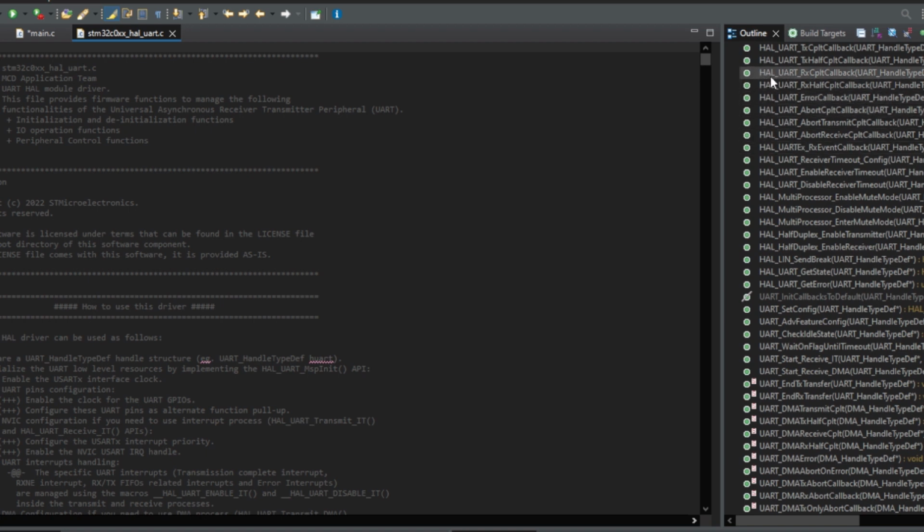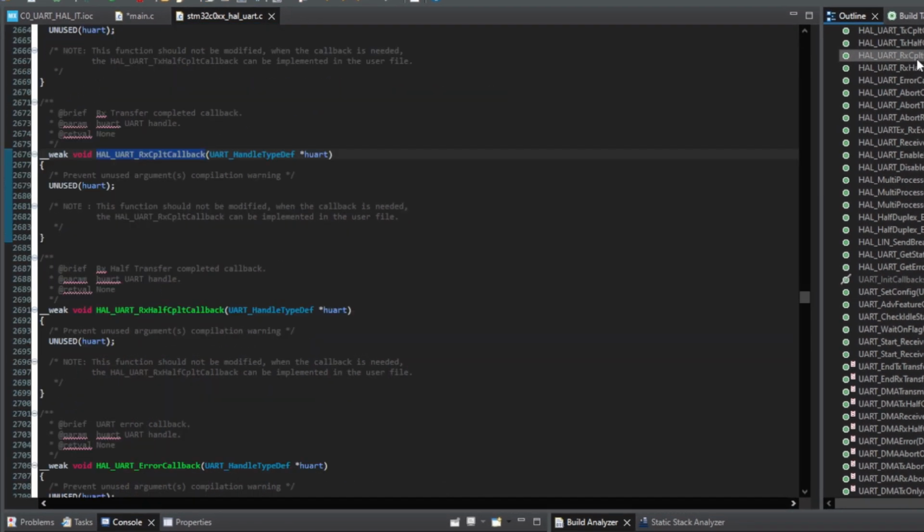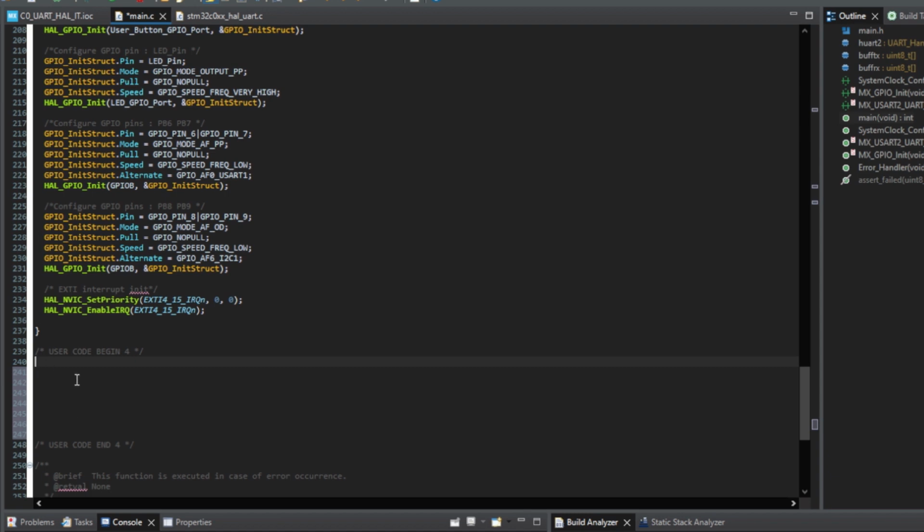Now let's see, HAL UART receive complete callback. We have it here. So we can copy this one, the full string, and go back to our main.c, and we can paste it there.